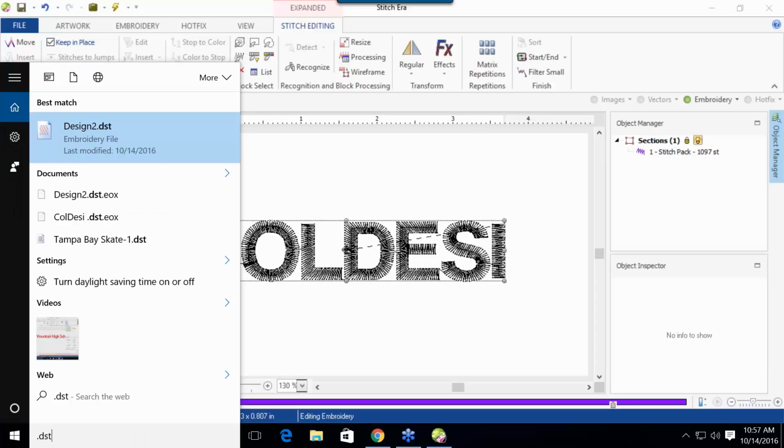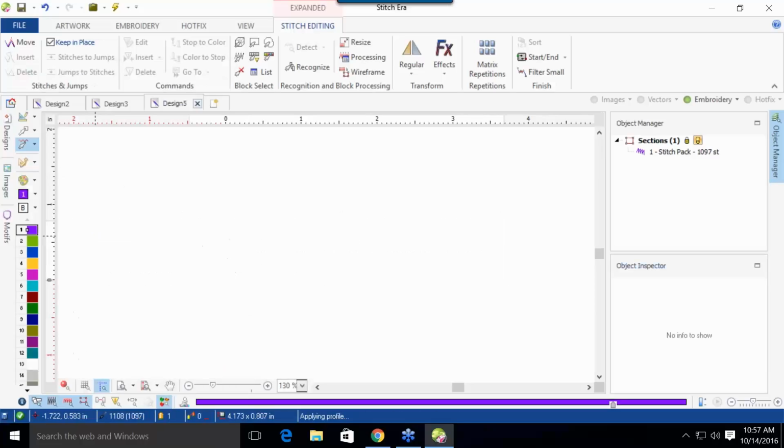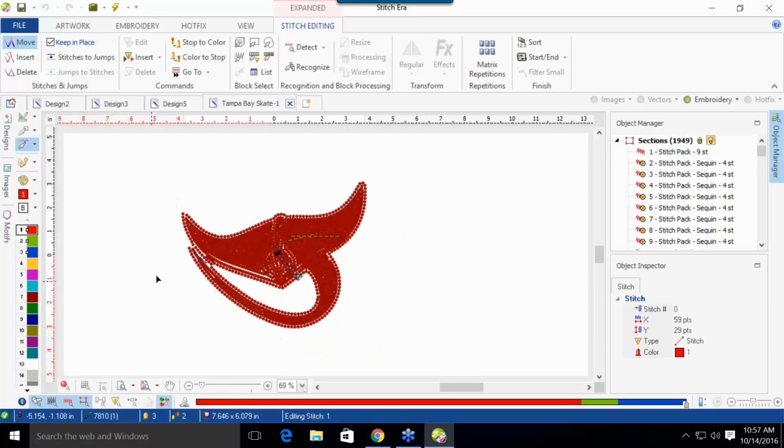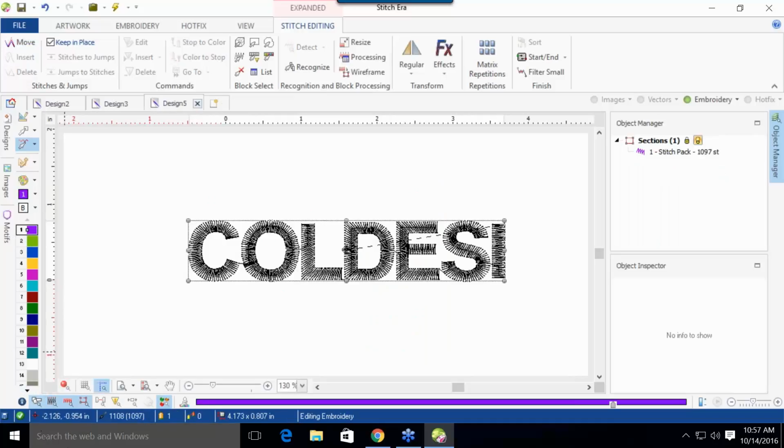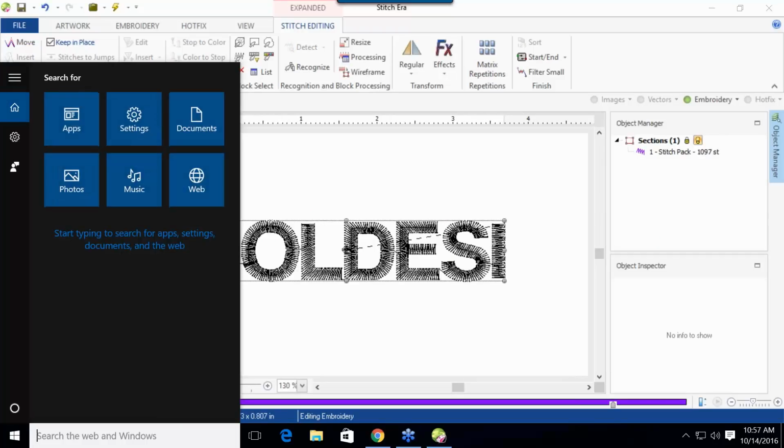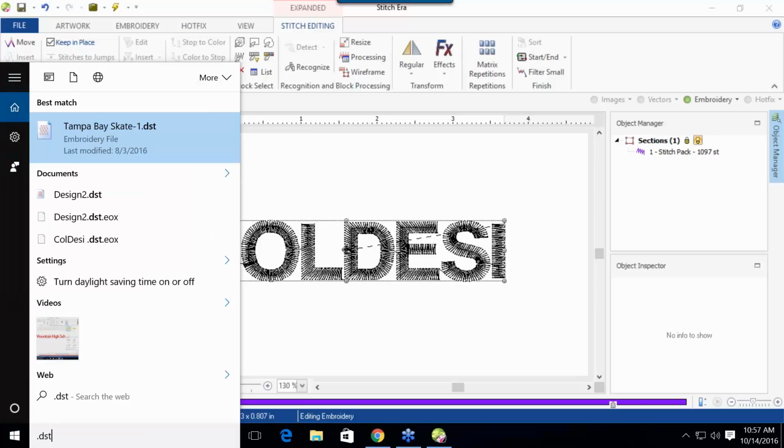A more complex DST file. Do we have any? Let's do the Tampa Bay skate. And that's, wow, this here is actually a sequin file, so that ain't going to work. Let's see. I should have something on here that's a stitch file.